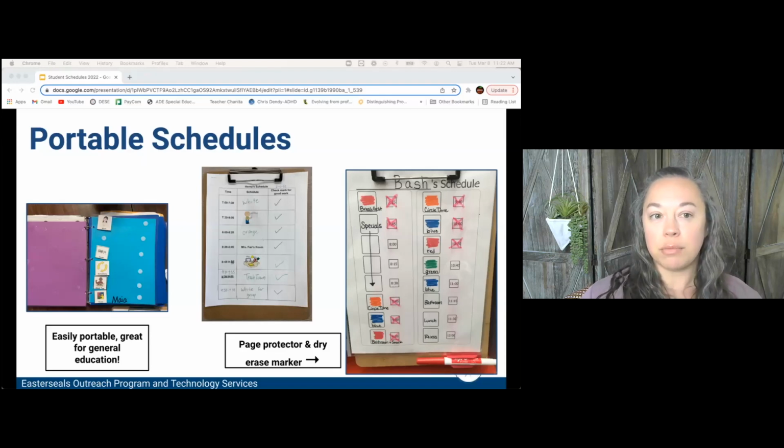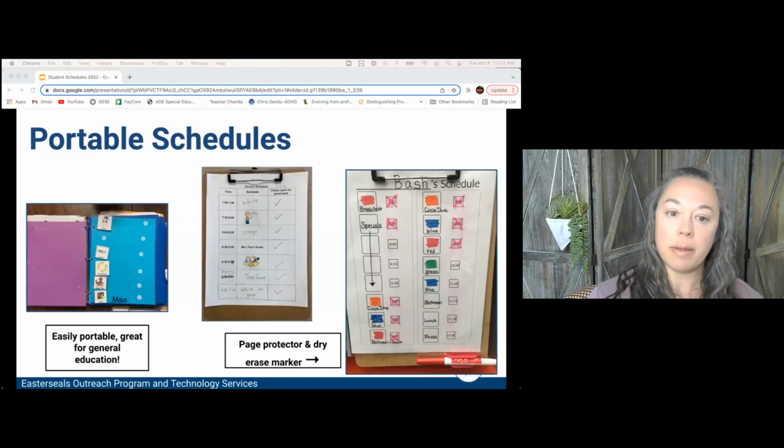So one thing I did that was really helpful to make that transition is to start with the clipboard in a stationary place. Like I would just Velcro it to their cubby or to their desk, somewhere where it lived for a while while they got used to that type of schedule. And then we worked on them carrying it around the room. So some of your students, you might need to kind of ease them in a little bit.